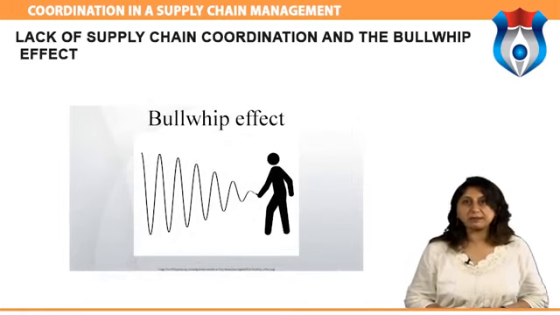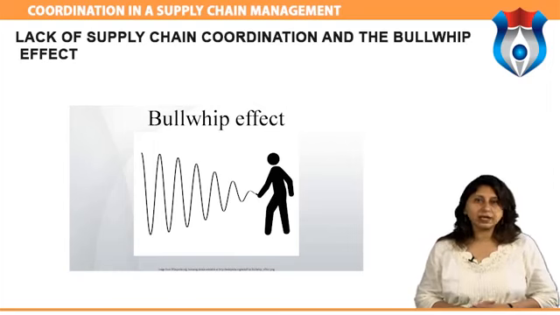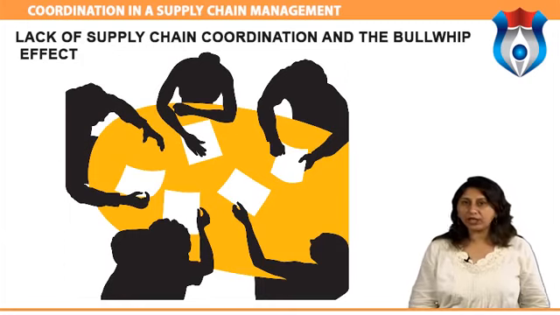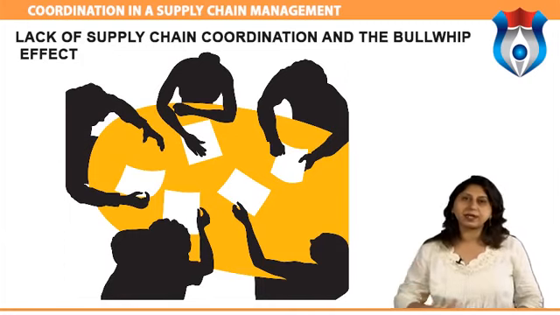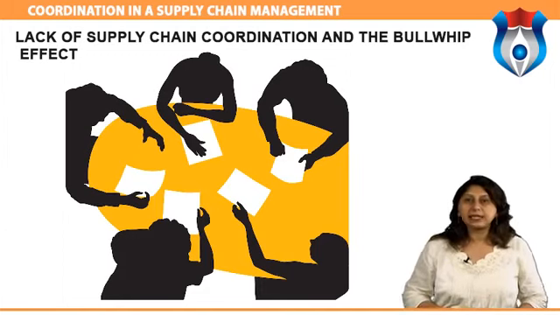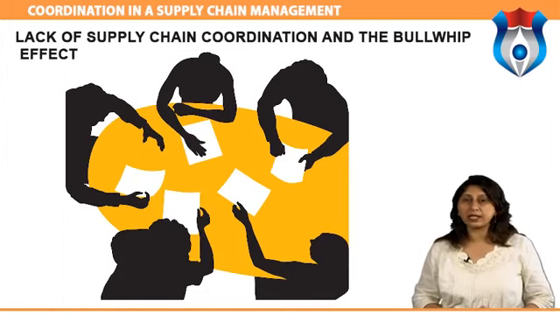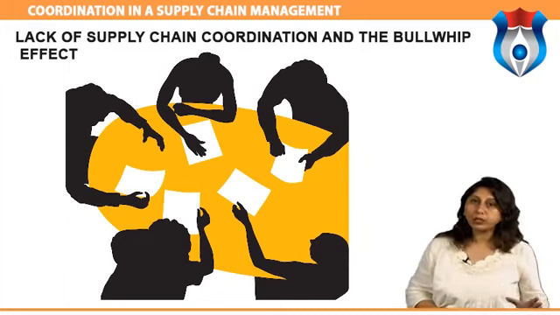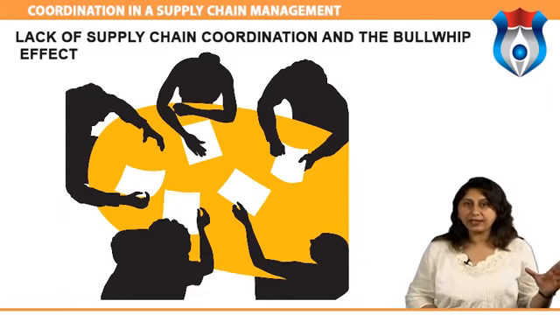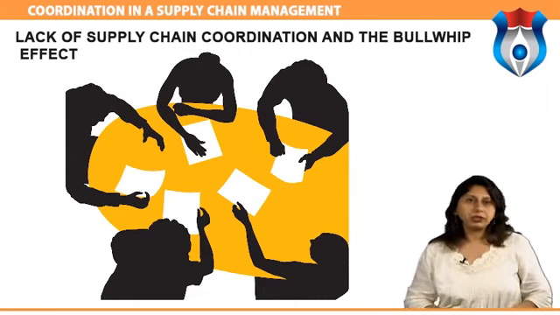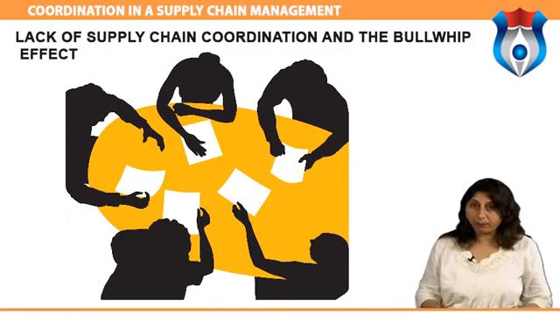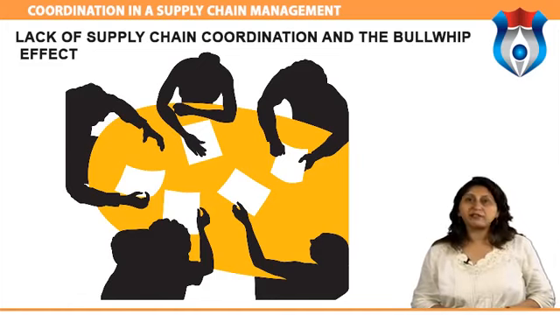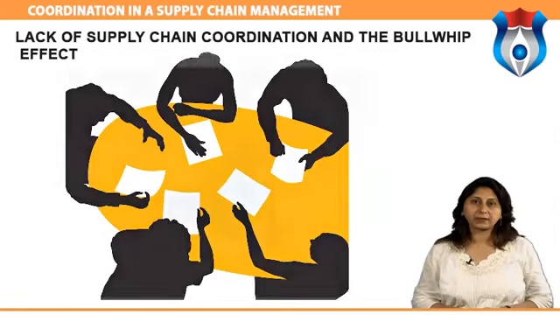Bullwhip effect. The bullwhip effect is the magnification of demand fluctuations, not the magnification of demand. The bullwhip effect is evident in a supply chain when demand increases and decreases. The effect is that these increases and decreases are exaggerated up the supply chain. The essence of the bullwhip effect is that orders to suppliers tend to have larger variance than sales to the buyer. The more chains in the supply chain, the more complex this issue becomes. This distortion of demand is amplified the farther demand is passed up the supply chain.